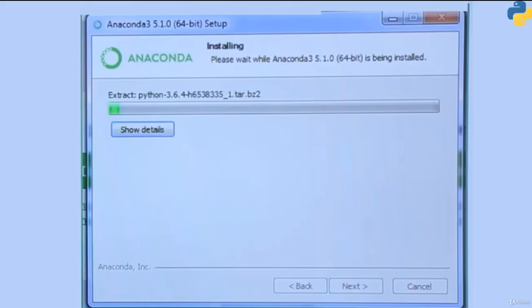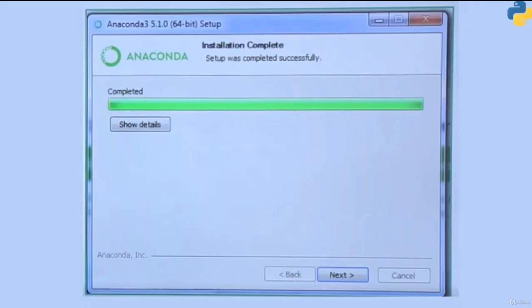So now the Python is getting installed, so it will go percentage wise, this progress bar will be proceeding, and in this way the installation will be obtained. You can click on the show details so that you can get the idea what are the files in which destination folders are getting installed. Then installation complete will be obtained, and here you see the full progress bar has been filled up. So installation has been completed. You can go for the show details, and then you can click on the next.